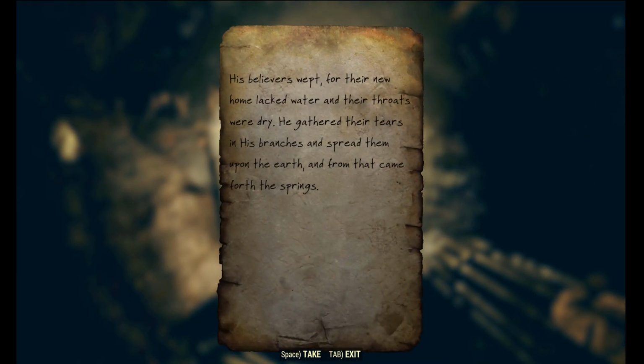His believers wept, for their new home lacked water and their throats were dry. He gathered their tears in his branches and spread them upon the earth, and from that came forth the springs.